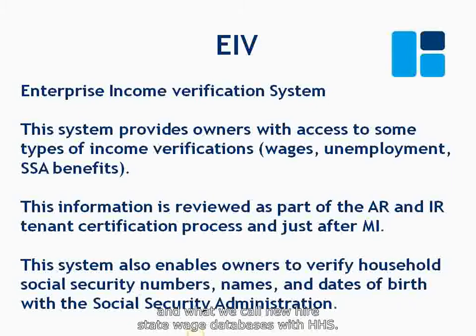And they basically swap and compare notes for individuals who live in assisted housing and spit out reports in EIV so that you can establish whether the residents that are living in your units are reporting all of their income sources that are specific to these categories. EIV doesn't see all types of data, only those three categories that I've mentioned.